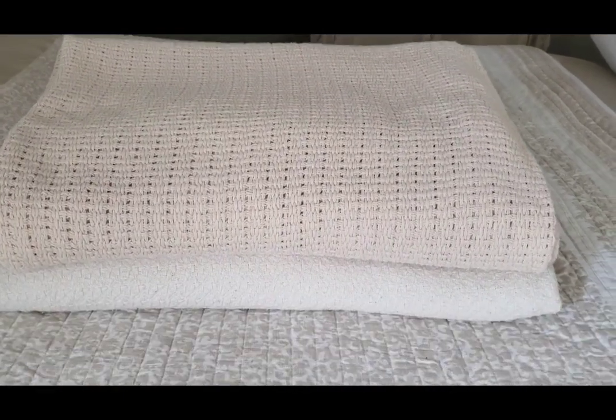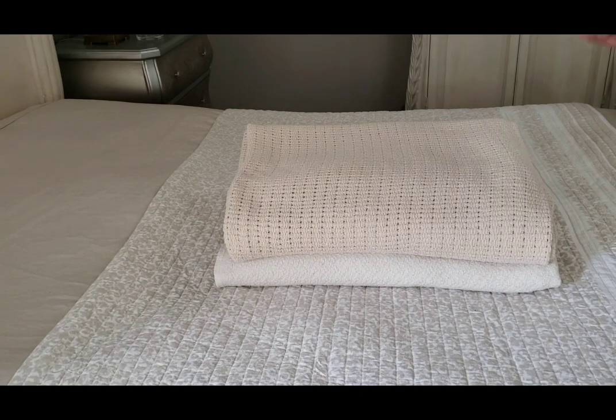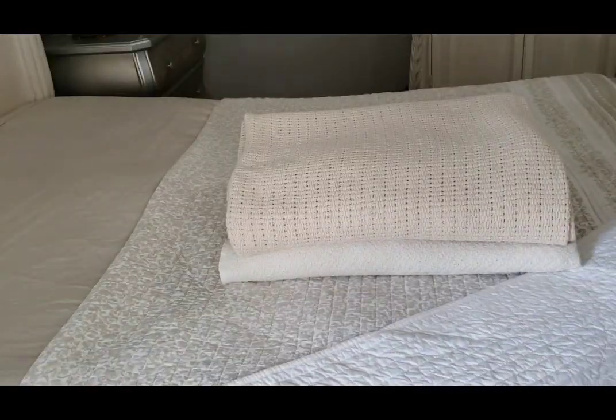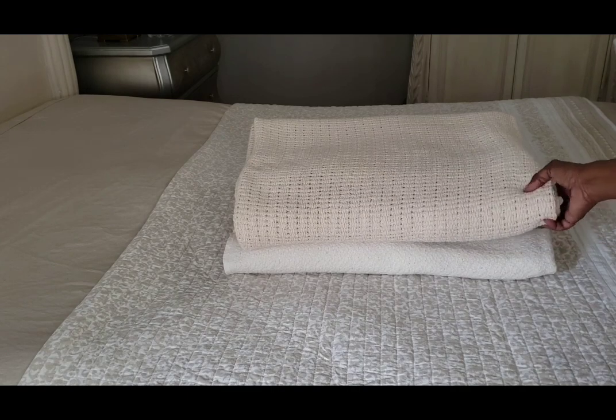Okay, so your next layer will be a blanket or a coverlet. And it truly is a personal preference. And then just use whichever one suits your needs for that particular situation. But whatever the case, I like to get them in a neutral color.